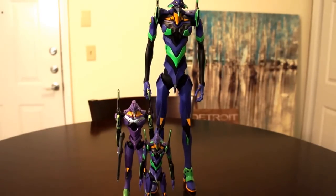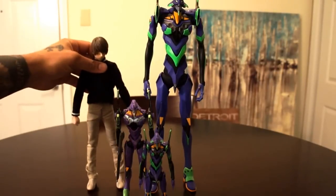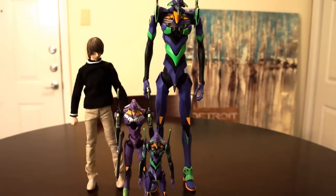I'm going to grab another 1/6 scale figure. Here's Light. Do you see the height difference? Light is probably about, we're going to say 11.5, because a lot of these figures are not really 12 inches. They just state that, like I said before in some of my other videos. I measured the Evangelion Unit 1. He stands about 15 inches.